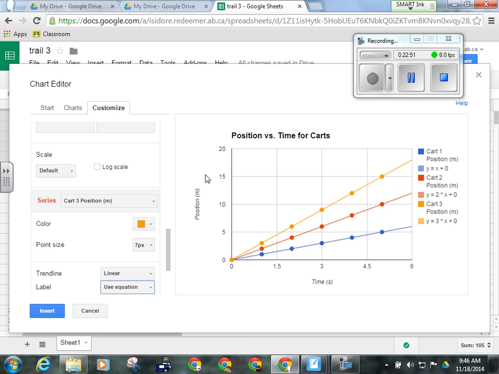I know it seems like I'm going really fast, but it's because I've done this a bunch of times already. Trust me, once you've done this a few times, your graphing is going to be that fast, and that's the whole reason why we're doing this. When we used to do this lab with graphs made by hand, it was 2.5 days worth of work, because people had to measure and they had to draw the line with a ruler, and it sucked. This is what computers are for, to save you time. So this is the way we're going to do all of our graphs, because it's just a lot easier. All right, everybody with me on how that works? Everyone's good with that? Okay.